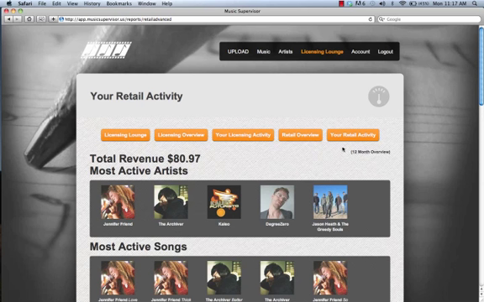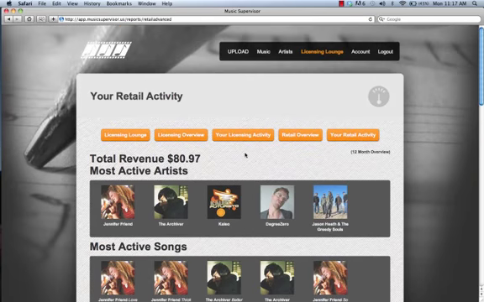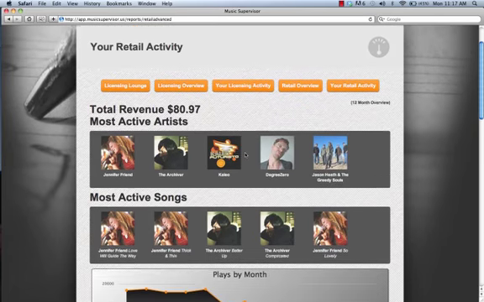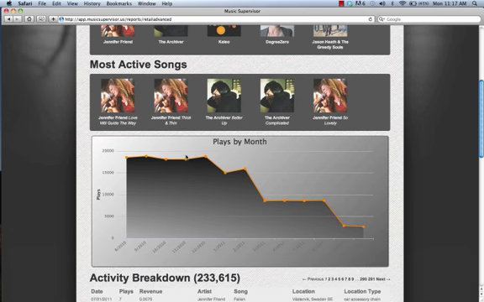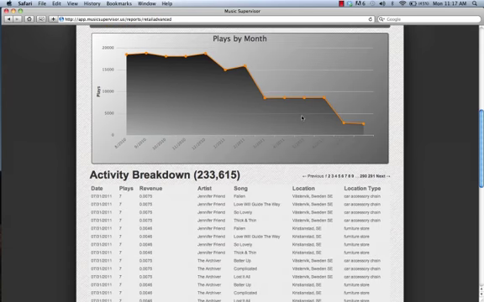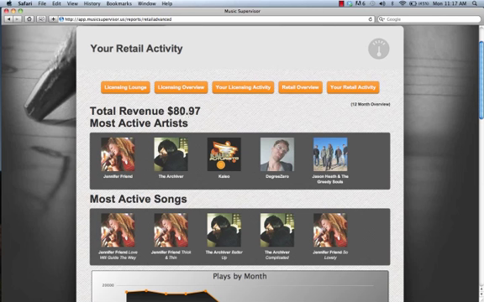So again, from an account holder, if you have multiple artists, or if you're just your own artist, you can really see what's doing well in retail versus film and TV licensing. And you can see it's a different array of characters here, artists and different range of songs that are being played. The great thing about this is, this is the total revenue for the year. The idea is to have this around this much a month for artists, or a week even would be great, and this would be the sustainable income.